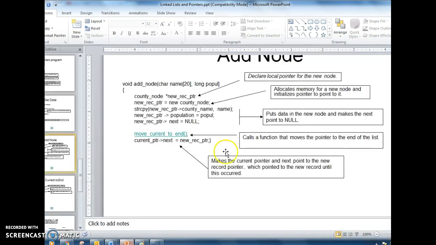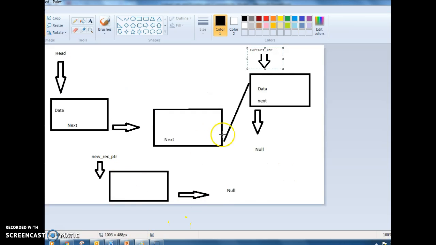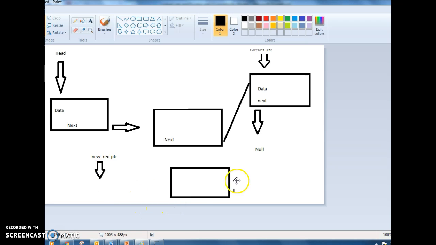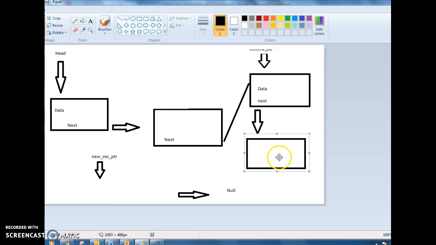So then what I do is, move current pointer at next equals new record pointer. So here's my new record pointer, right? And here's my current pointer at next. So current pointer at next equals new record pointer. So what happens is both now point to the exact same thing.